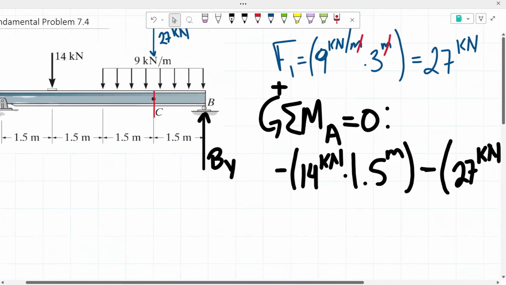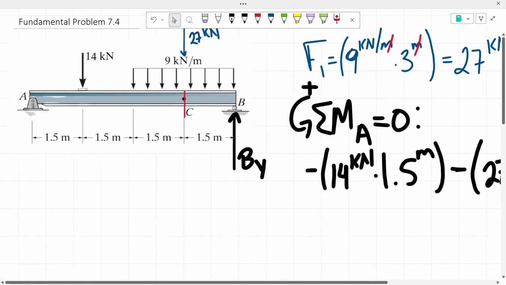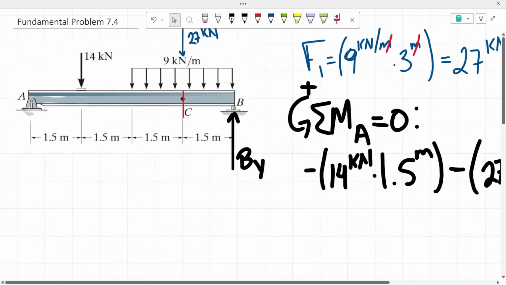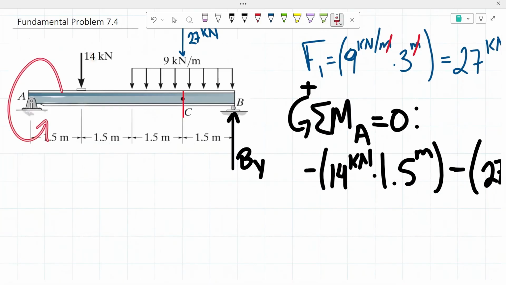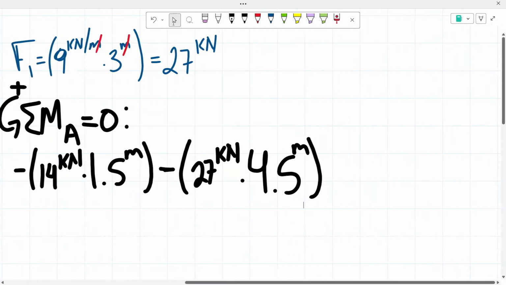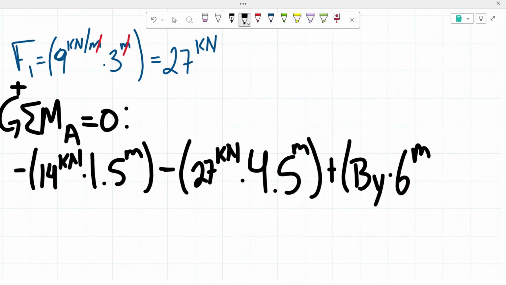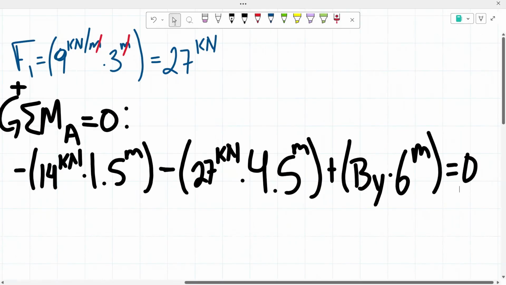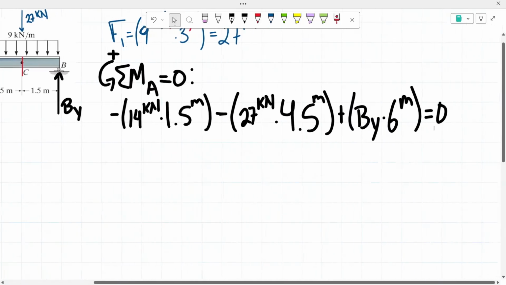And then from there, we have our reaction B sub y. It is to the right of our point, but this one is acting upwards, so it will be creating a counterclockwise moment, meaning a positive moment. The force, that's what we're trying to determine, and then the distance from here to here, we know there is a distance of 6 meters. So we have a positive moment, and we know that all of that has to equal 0. So from here, we would simply be solving for our reaction B sub y.